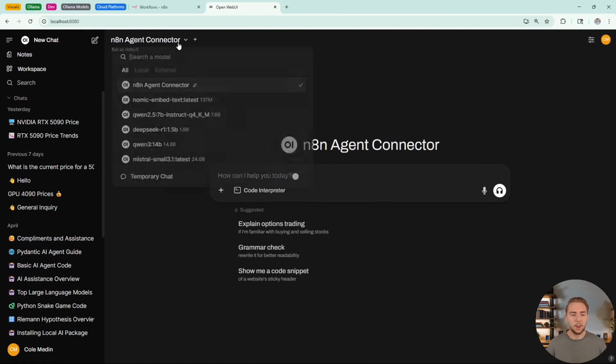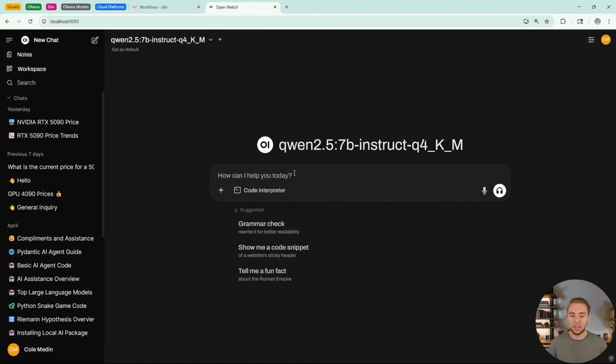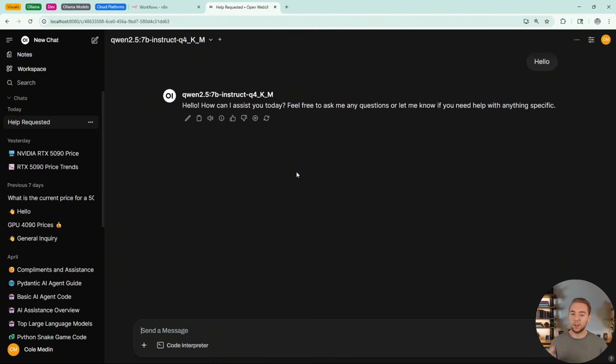Control F5, and then now we can select all of the local LLMs that we have pulled in our Ollama container. And so, for example, I can do Qwen 2.5 7B, that's the one that I just have by default. I can say hello, and it's going to take a little bit because it has to load this model onto my GPU, just like we saw with Qwen 3 earlier. But then in a second here, we'll get a response. And there are actually multiple calls that are being done here. We have one to get our response, one to get a title for our conversation on the left-hand side, and then also if you click on the three dots here, you can see that it created a couple of tags for this conversation. So a couple of things that are fired off all at once there.